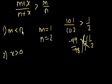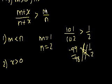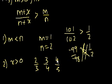Statement number 2 tells us that x is greater than 0. Does that help us? Well, it does help us if m is less than n. Because I just gave the example that if m is less than n, so if you're starting with some fraction that's less than 1, and you add a positive number to both the numerator and the denominator, you're just going to get a little bit closer to 1, so you're actually going to increase the value of that fraction.